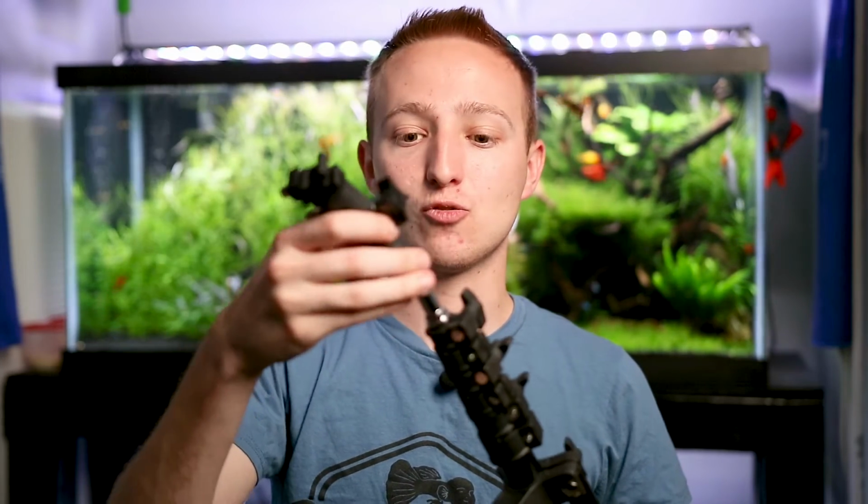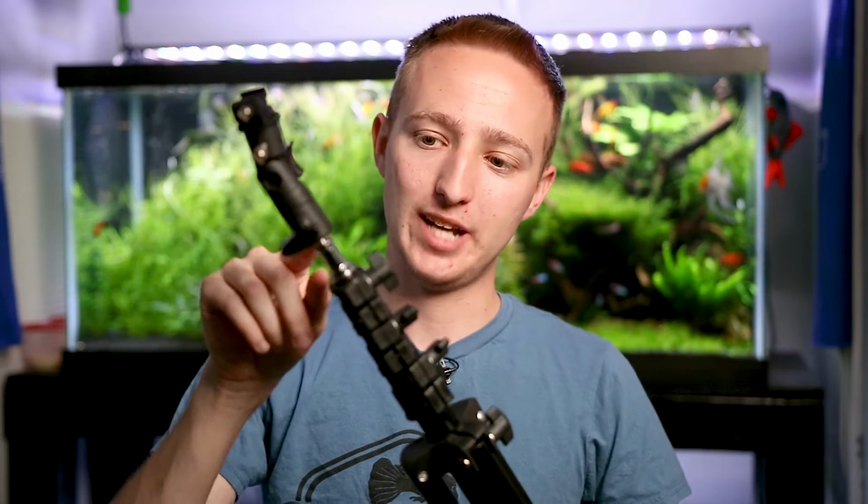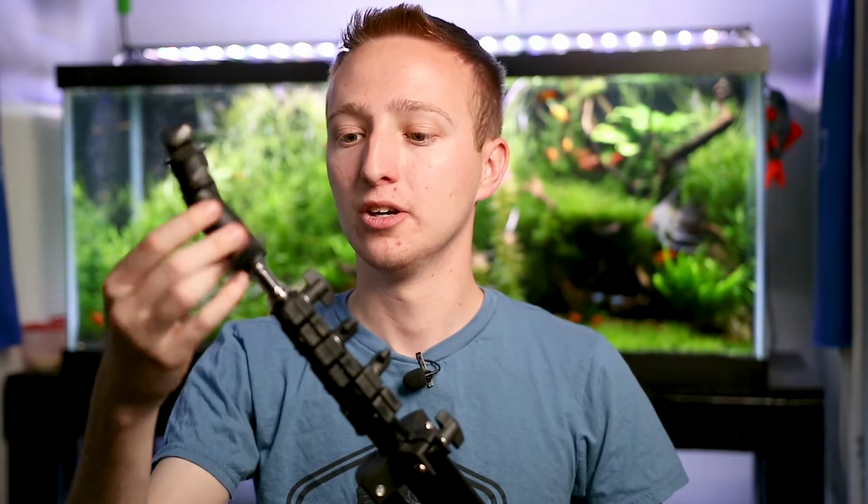So this screws right on to the end of your pole, or you can actually take this little adapter piece out and let the thing slide in and clip there. I usually just screw it on just because it's easier. And I don't have to worry about losing the adapter piece. It comes with a little hot shoe piece, like we talked about. Now these LED panels have a cold shoe, that's what I meant to say. Cold shoe piece on it.